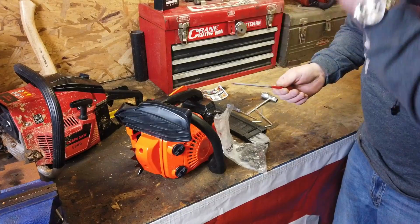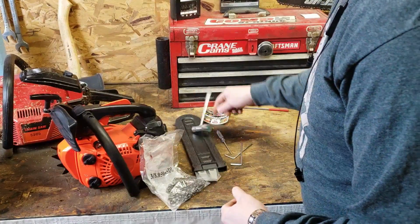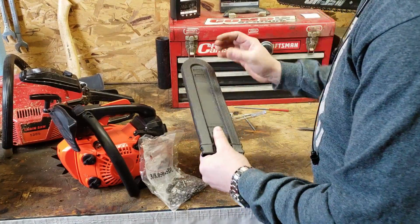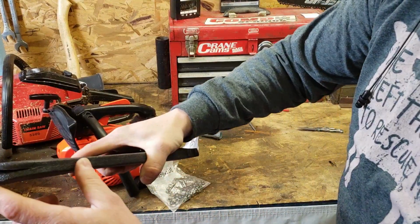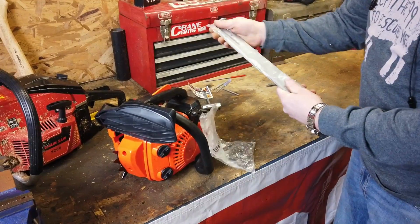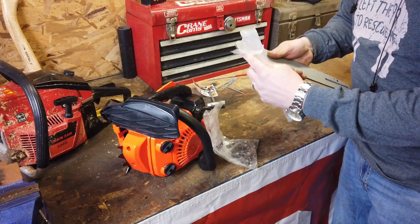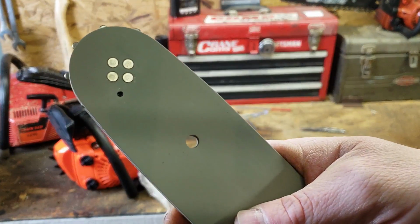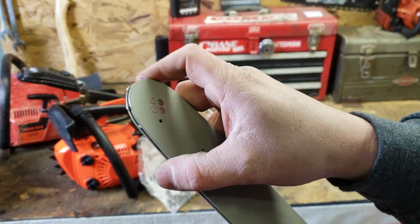They gave us a file like they did in the last one. I think that's kind of cool. I don't know how long it'll last or if it's even the right size. Got our wrenches, a couple screwdrivers, and a couple Allen wrenches. Let's see what this massive bar is. Oh man, it's busted. That ain't good. Whatever. We didn't need that crap anyway. It's a $100 chainsaw. Come on. Wow, it's got a grease spot. And it's even got grease in it. I'm getting impressed with these guys when they do stuff like this. I don't know if you can see the grease or not, but it's in there. You see? Ooh, spin.